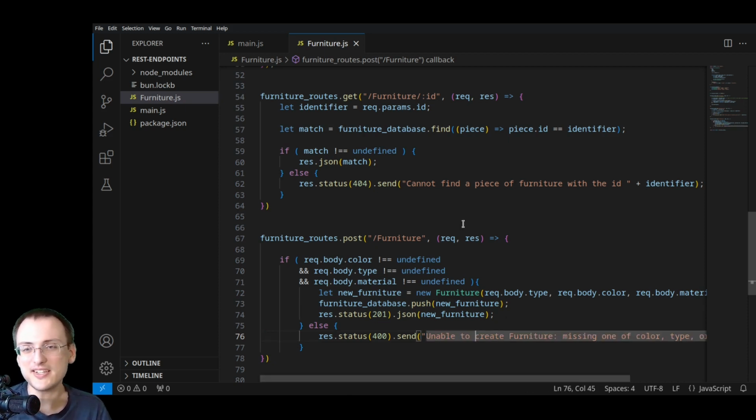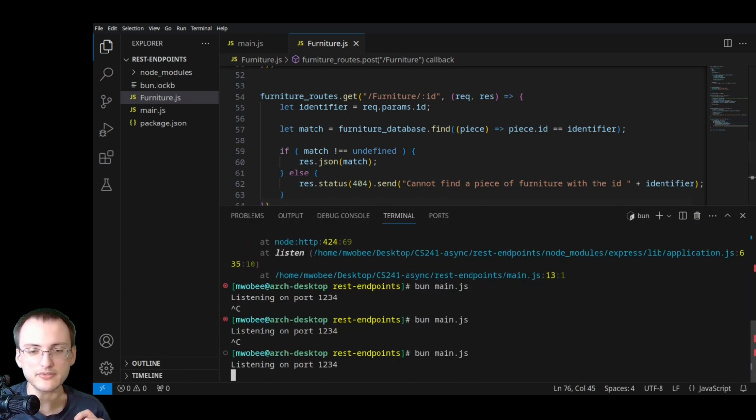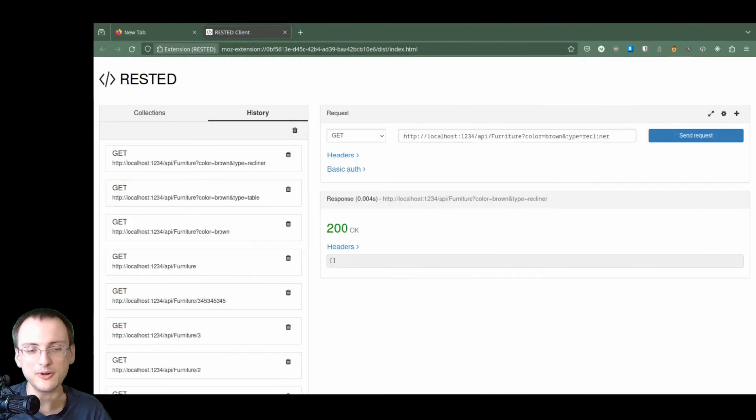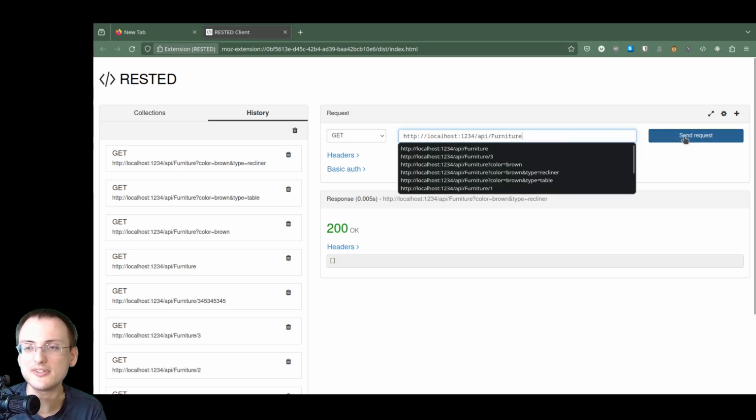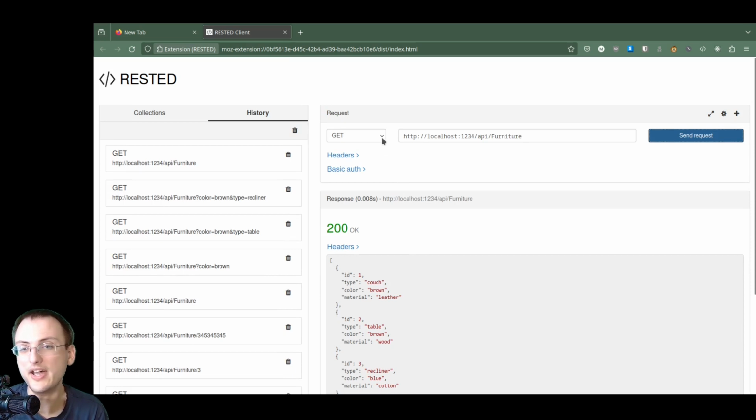So to see this in action one last time, I'm going to restart my server, swap back over to my browser, and now our gets still work. I can still get my 3 pieces of furniture that are available now.